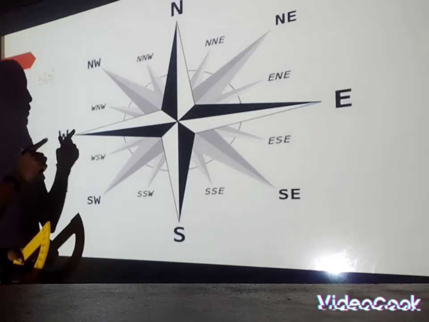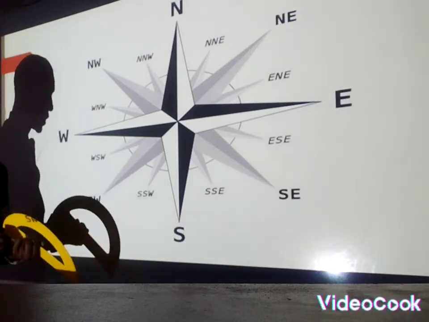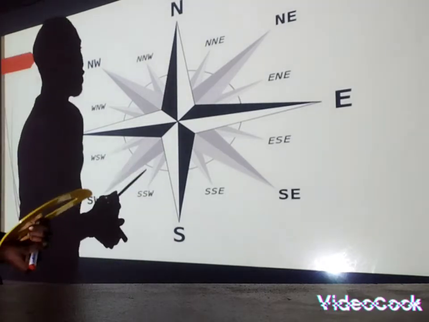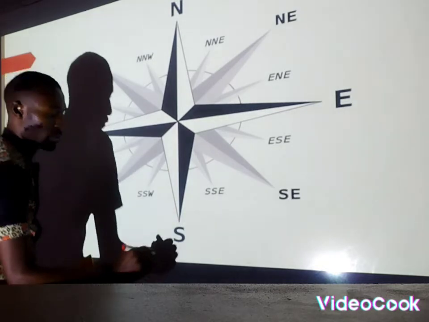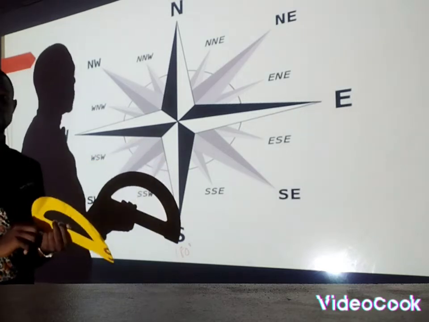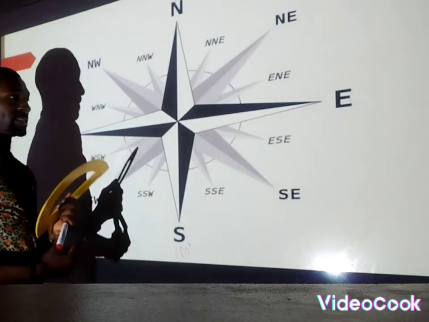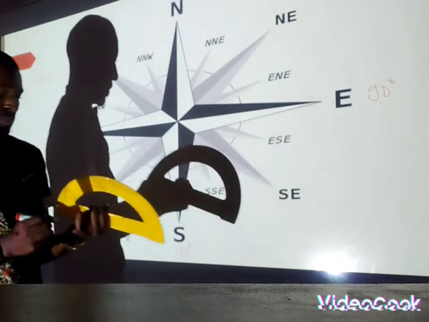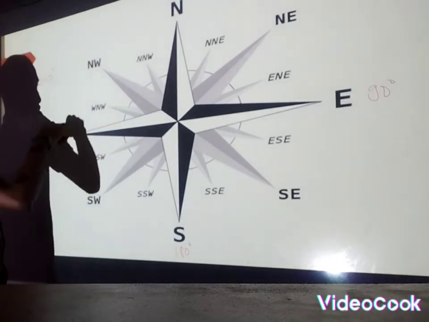And therefore, we are going to see how we can come out with the bearing of the northwest, for example, the bearing of the southwest. It's pretty simple, guys, just follow the lesson. Now, given that the north is 0 degrees, it means the south is going to be 180 degrees. If the north is 0 degrees and the south is 180 degrees, it means that the east, which divides it into half, is half of 180 degrees, which equals 90 degrees. Good. Now, half of 180 degrees, moving towards this first section, is also 90 degrees.